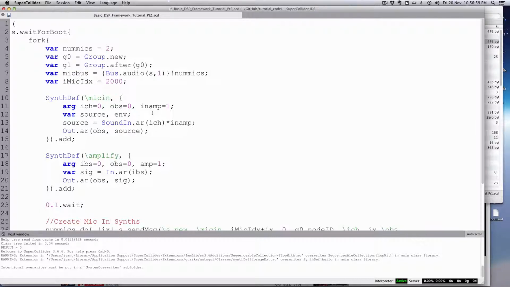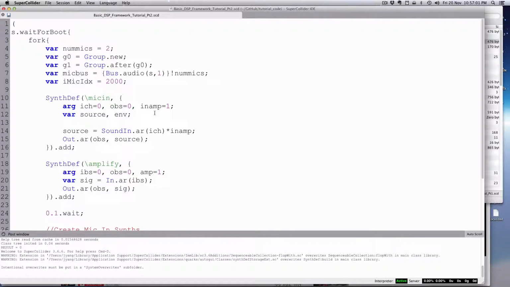So we'll create an envelope variable, env. Back and forth here, the signal in amplify should be multiplied by amp, right? Otherwise, when you change that amp, it's going to have no effect. So make sure we do that. Env here equals an EnvGen.ar. So we'll create an envelope generator.